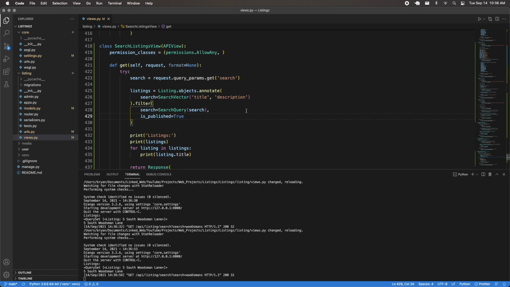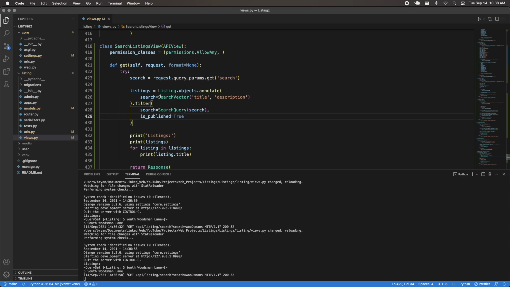It's similar to how we have functions like math.random, where we know this gives us a random value, but in terms of the implementation, this is abstracted away from us, just like how we know that search vector and search query work together in order to make a full text search happen. Although these details are abstracted away from us, we can rest assured that they will work together correctly in order to help us perform a full text search.